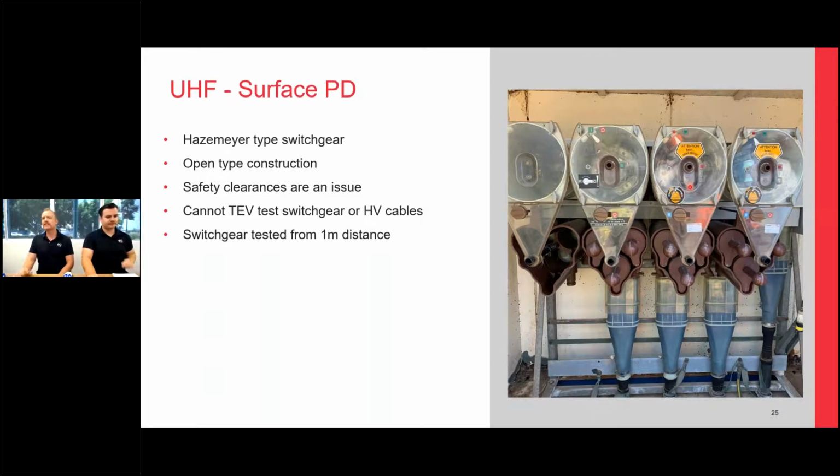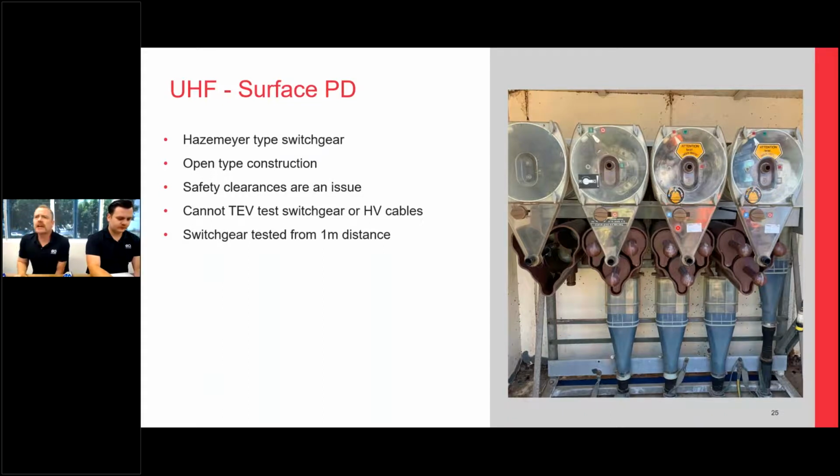In those instances, if there is PD, the UHF signals have got a really good chance of being broadcast to you because you haven't got these big steel barriers in the way, which are going to block those signals from getting to your antenna. So the antenna that I'm talking about is this antenna here, and this is a UHF directional antenna, just so you know what I'm talking about.